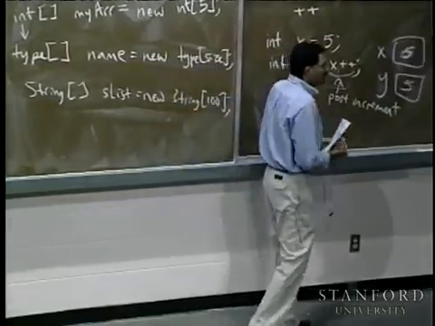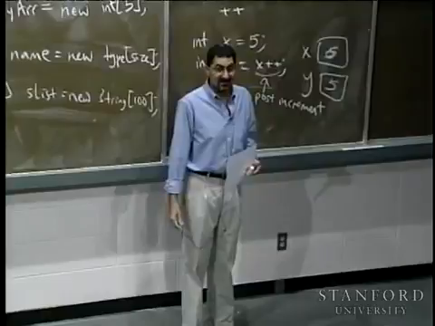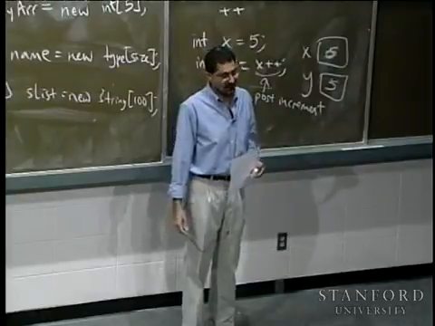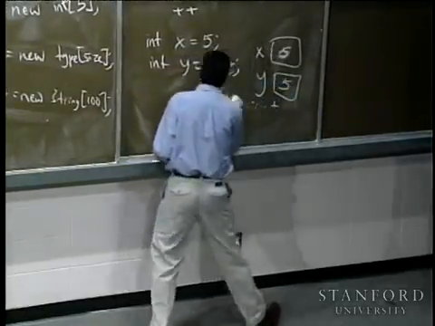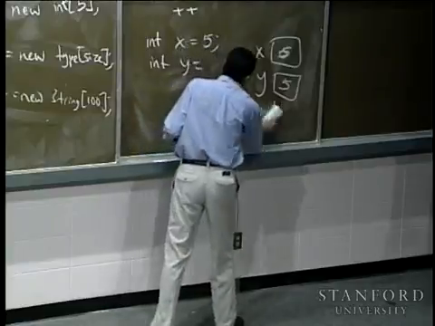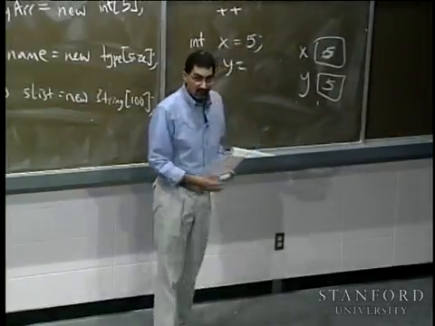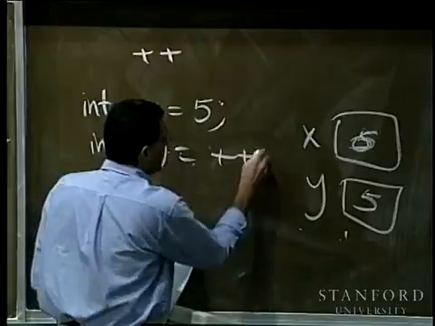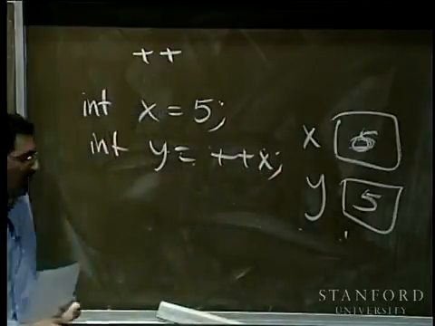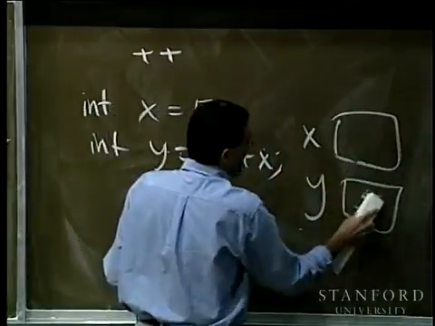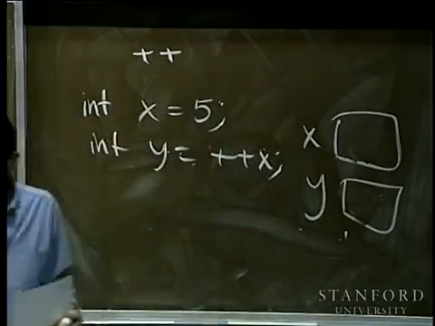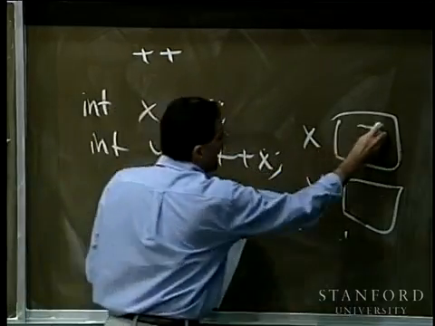Okay? So you might say, hey, Maron, if there's a post increment, isn't there also a pre-increment? And you would be right. And the way a pre-increment looks is we take our friend the plus plus and we put it before the variable. So we say plus plus x. Okay? In terms of the effect it has on x, it's exactly the same. It adds 1 to x. So when I say x equals 5, I put in the 5 here.